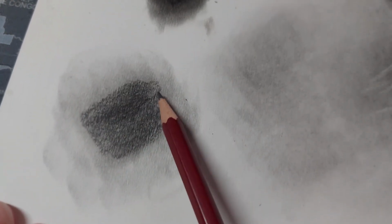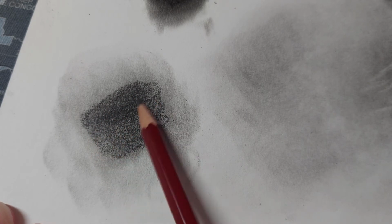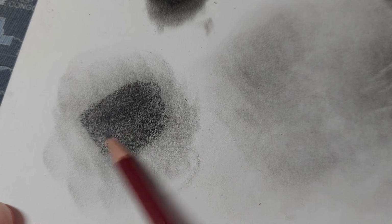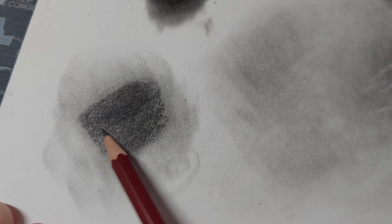Can even take a bit of 2H over top. This is all softer pressure still. It just fills in the gaps in between your 8B. Makes it look like you used your 8B all over, but you actually didn't. Take it a bit more outside the edge.